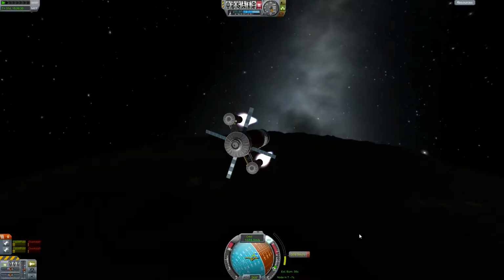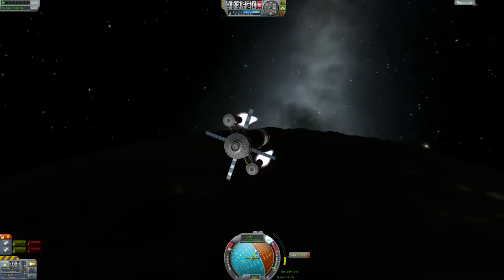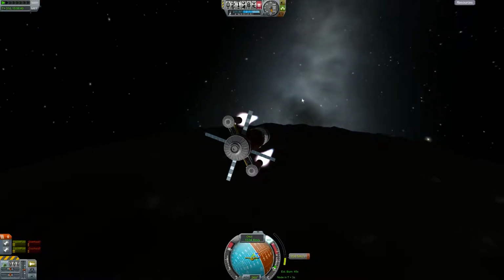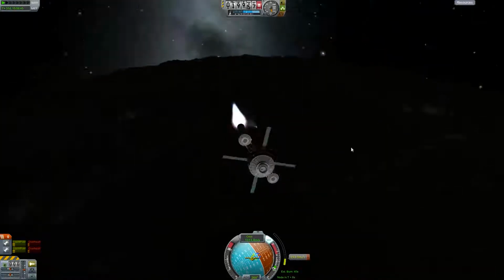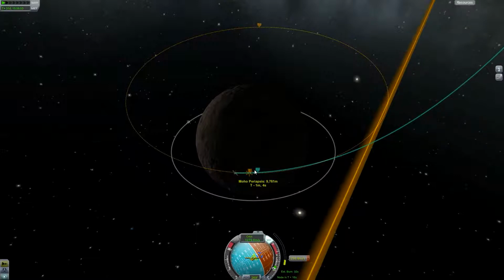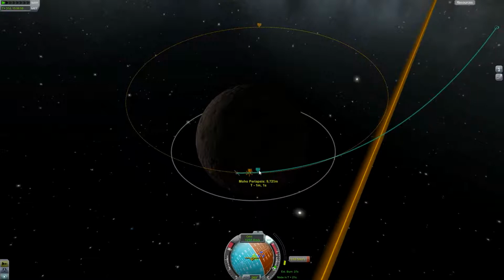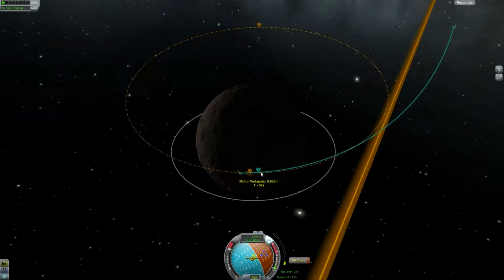Okay, the burn is almost finished, and look at this, we are already quite slow compared to our first initial approach velocity, and we are also quite low. We are below 20 kilometers in a few seconds, and so we can literally stretch our arm and grab a rock or something, but no, we don't want to do this, and we will descend even more a little bit. But I think 9.5 kilometers shouldn't be so much of a problem. So we almost made it. We almost get captured. You can see over here the Moho escape is increasing a bit.